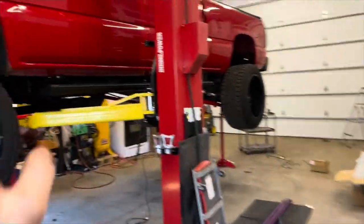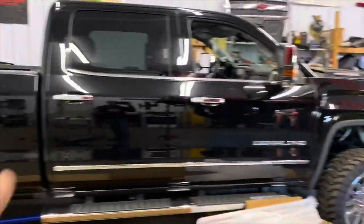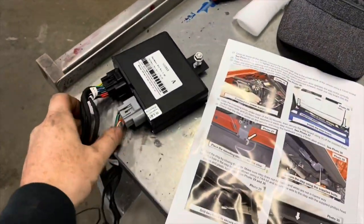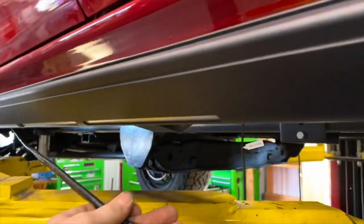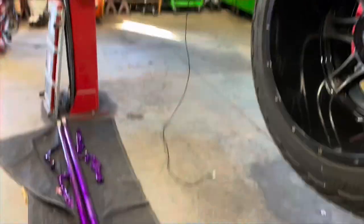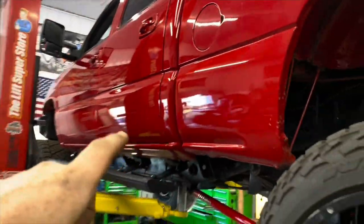I have everything installed — the boards, the arms, all that. But I'm stuck on the wiring. The instructions really mean nothing to me because the truck wiring is completely different from the classic body style. I have no way of figuring this out because none of this stuff will plug in correctly. I have the LED light — it's got an LED light I'd like to have functioning — and I have my 12-volt negative and positive. I hope I don't burn anything up. I'm going to go ahead and make my own wiring harness and run it to the door.